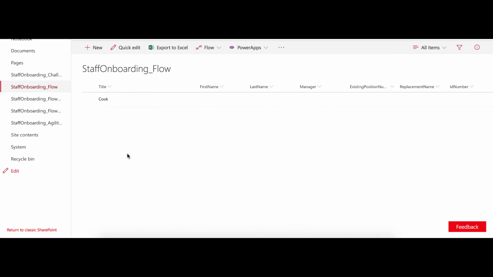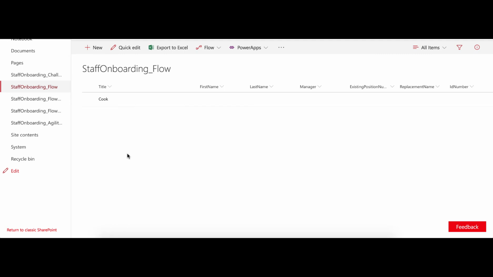Moving into SharePoint, we can now look at the SharePoint list that we used for the staff onboarding Power App during the previous videos. And this list only talks to the information that's stored in the form. This information is being sent through a workflow process, but the information in this list only talks about the form, and none of it talks about the process. The process we try and keep outside of this data as far as possible.